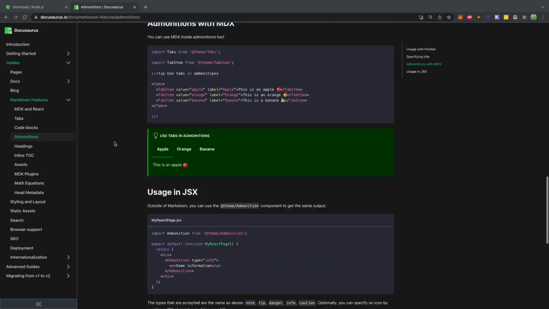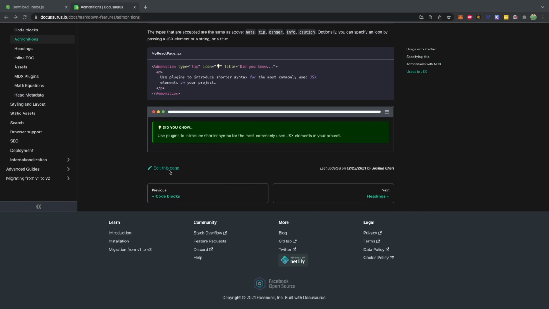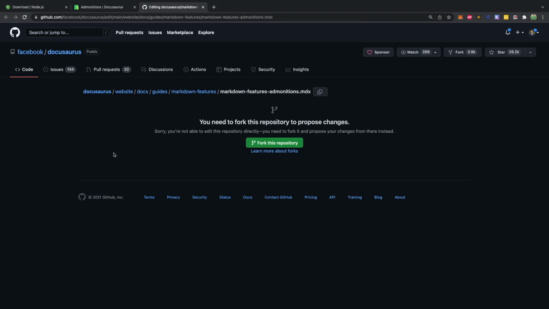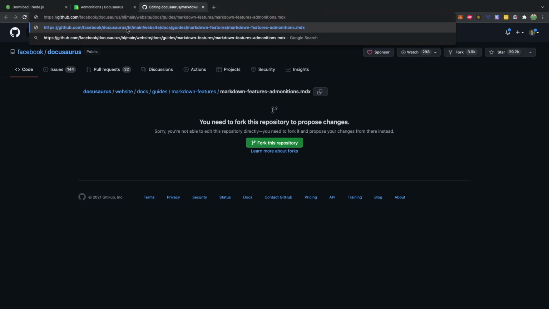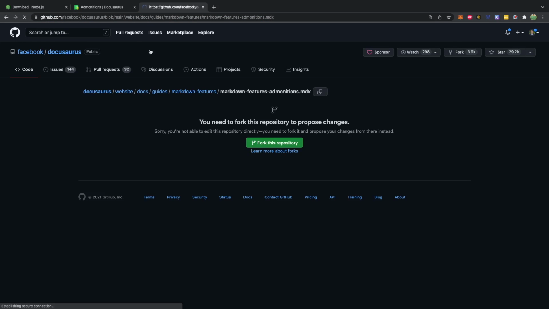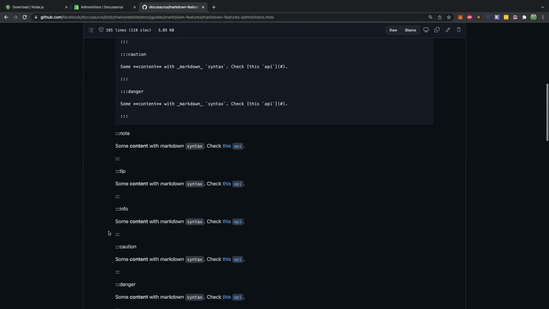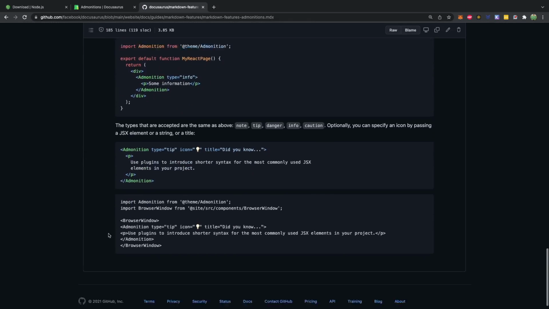The fact that it uses Markdown is great because it's really easy to edit, even if you're not super technical. So you can go in, you can scroll down to the bottom, and you can see this edit this page button. And this will allow you to find that page in GitHub. Now, immediately it says I don't have the permissions to edit it directly, and I can fork the repository if I want. But if I just want to see what the code looks like, I can go into the URL, replace edit here with blob, and that's going to take me to this page in the open source documentation here.